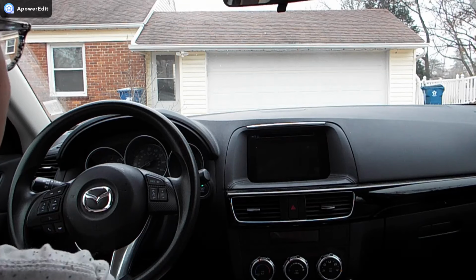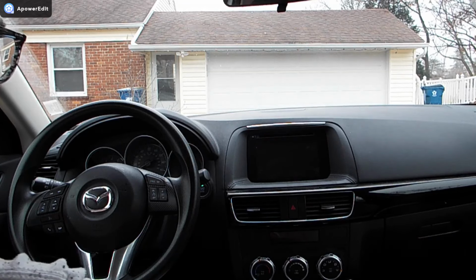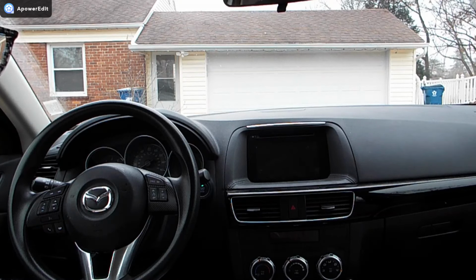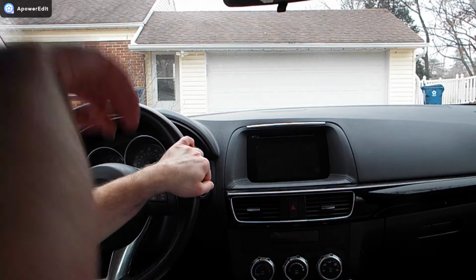That's something that I don't like about a lot of the newer cars, including this one, is that it has the push button start. I personally prefer the key.